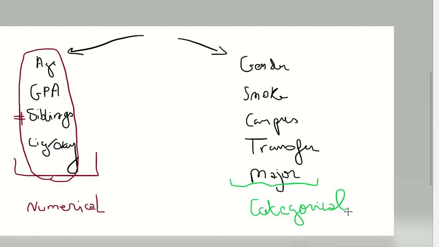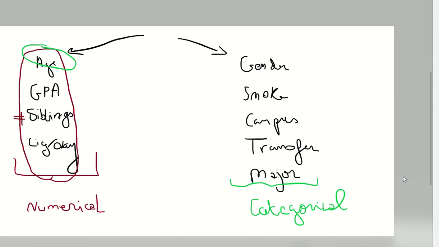Having said that, I have to mention something about numerical data. So basically, if you want to know if a variable is numerical or not, think about asking the following question: can I calculate an average, and would the average make sense? If the answer is yes, then you're dealing with numerical data. If the answer is no, then probably you're dealing with categorical data. For example, we can't ask someone about campus, what is the average campus? It doesn't mean anything. We can ask what is the average age. That makes sense.